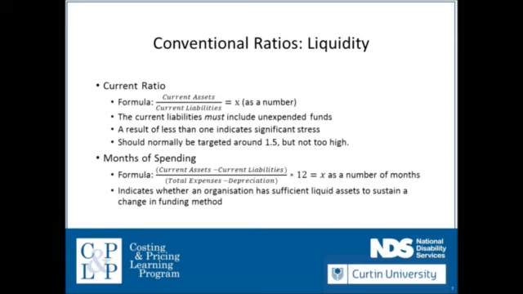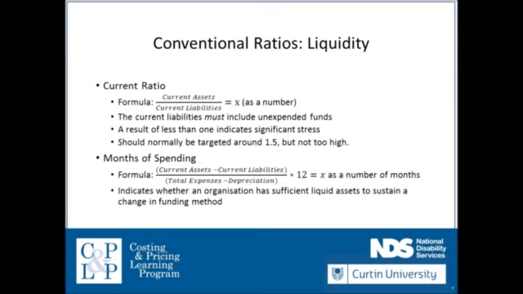On the other hand, if the ratio is too high, then it may indicate that there are better uses for the funds of the organisation, as there are a lot of cash assets being held in the short term. Now, a couple of things that might be important there is to consider in terms of what makes up the current assets and current liabilities. Where you have income received in advance, you do need to include that as a current liability, particularly because it might be repaid on the chance that you're not actually able to undertake the services for which that income has been provided.